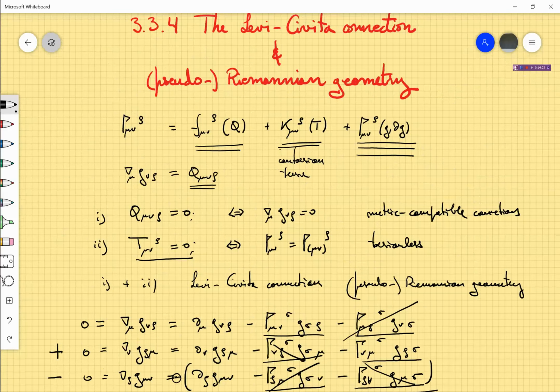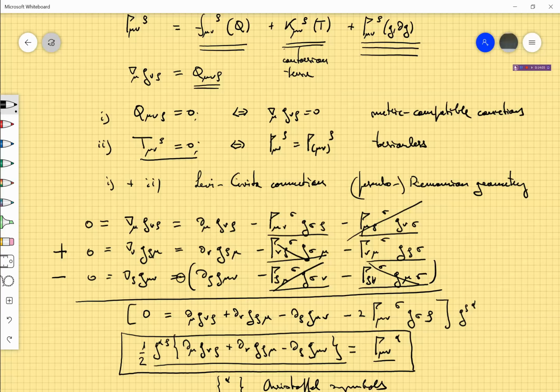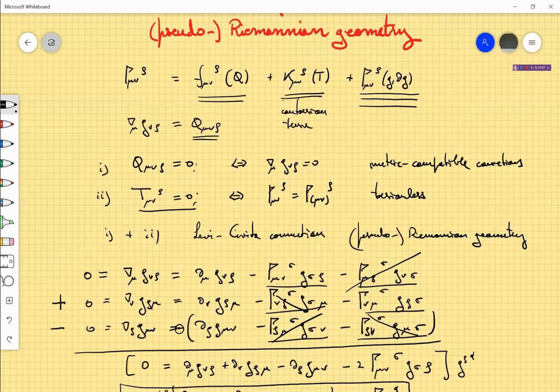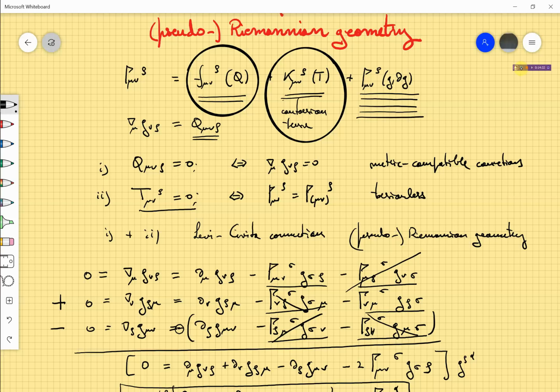Doesn't really matter. But then, again, we were trying to set to 0 a gamma at a given point, and if these terms are different from 0, since they are tensors, you cannot set them to 0. You can set to 0 this part. And it is very difficult to set all the combination to 0, because you see this is symmetric, but all these pieces contain, at least this one certainly contains, pieces which are antisymmetric.